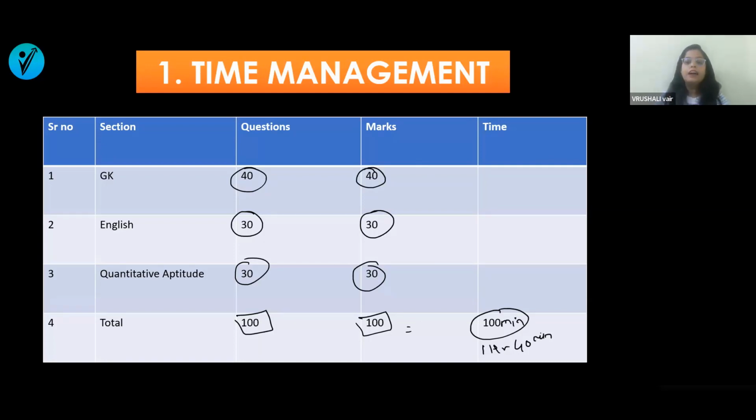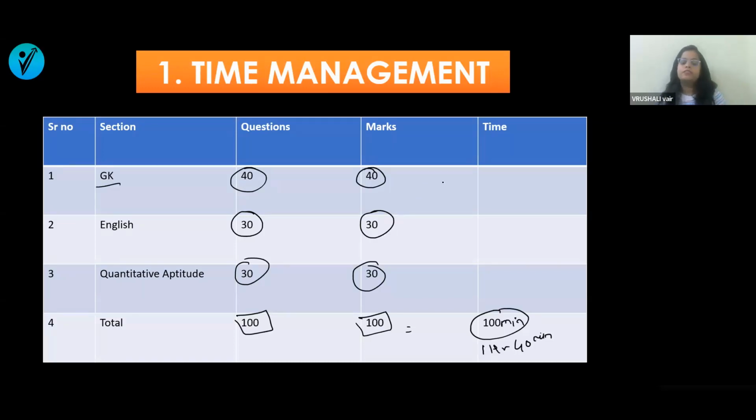हम क्या करेंगे, हम इस time को distribute करेंगे, manage करेंगे. In short, we will manage it. So how can we manage it? मॉक टेस्ट के लिए apply करोगे तो real exam में भी same होगा. So we have to manage it. What we will do, we know that for the GK section we do not require 1 minute for each question. No, we do not require.